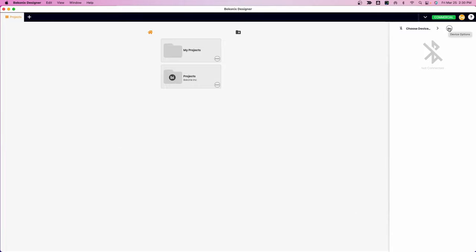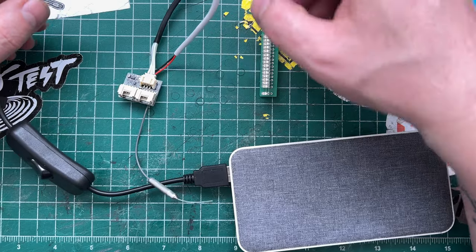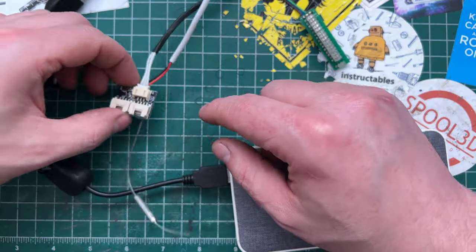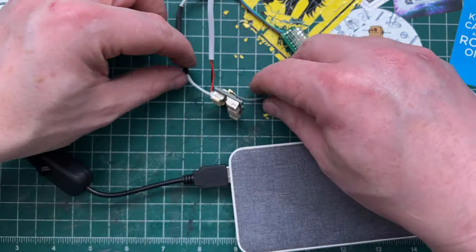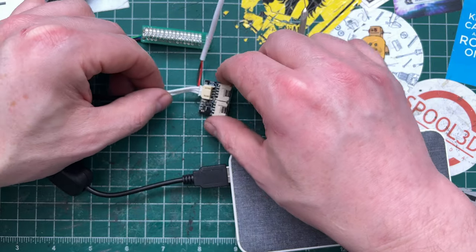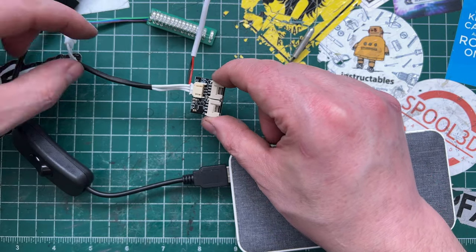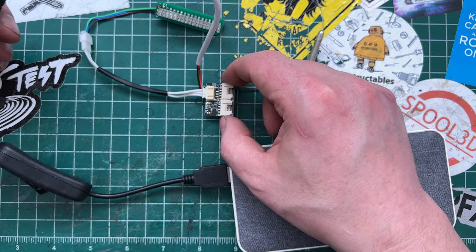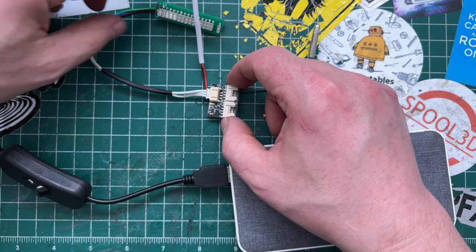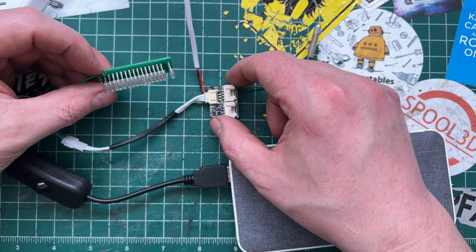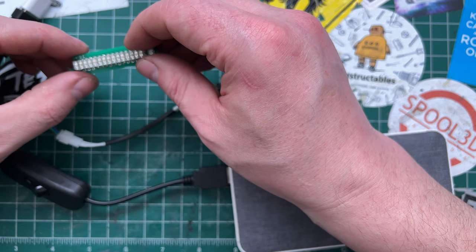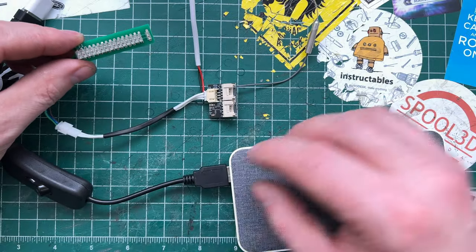Now, what I've got here is just a standard USB battery pack, and I've got an on-off switch. Again, I'll put the links to all this stuff down below. Now, this is the board I was telling you about, the Enlighten board. Super handy. You've basically got three connectors coming in. This one will be the main light board, and this is the power. And this here is the LED board that I designed for ghost traps.